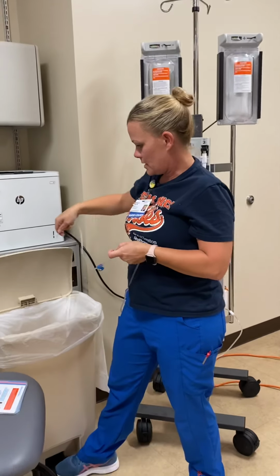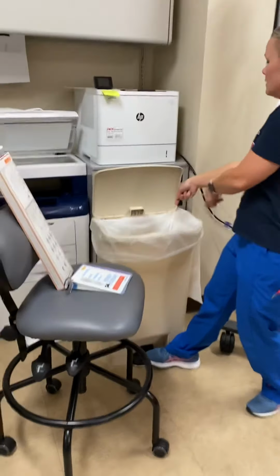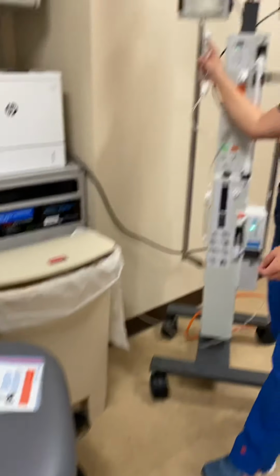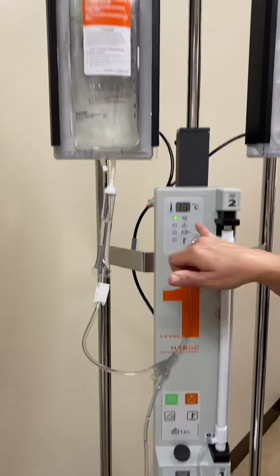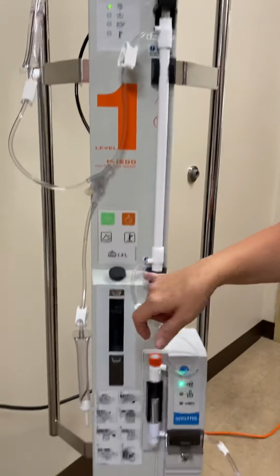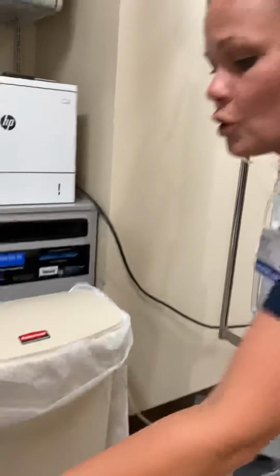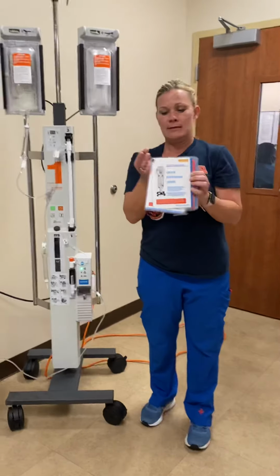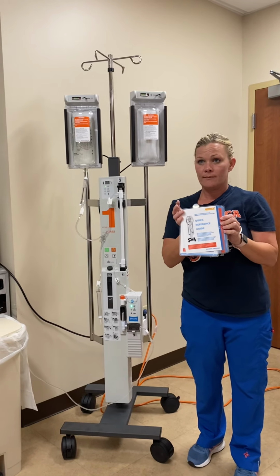Okay, so when I open it up, you see how fast it's flowing here? Then you can also tell here from this chamber. Anything that you see that has a light indicator next to it is a potential alarm that can happen. And those are all going to be in your quick reference guide. Like I said, this is kind of a down and dirty on how to get it set up. And that's it.